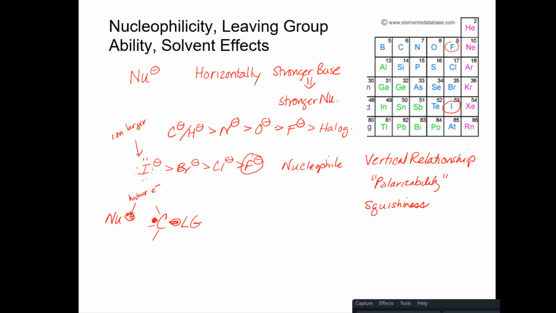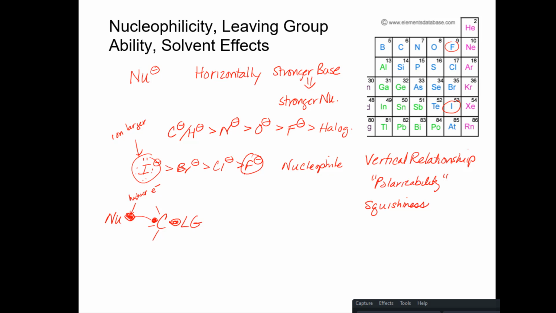Whereas in fluoride, those valence electrons are held much more closely to the nucleus, and they don't have the ability to deform as easily. So the bigger the ion, the more squishy, the more polarizable it is. And the more I can compact the electron density in this orbital, the stronger the bond will be in an SN2 reaction in the transition state. So iodide's like a Nerf ball. You can squish it a lot. Fluoride's like a golf ball. It doesn't squish very much at all.